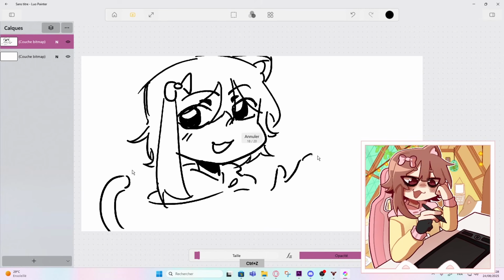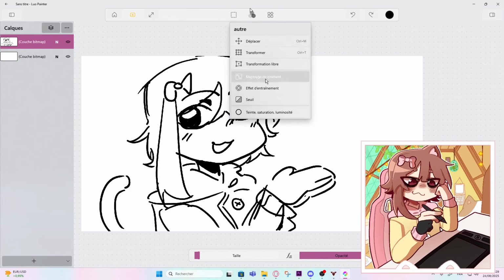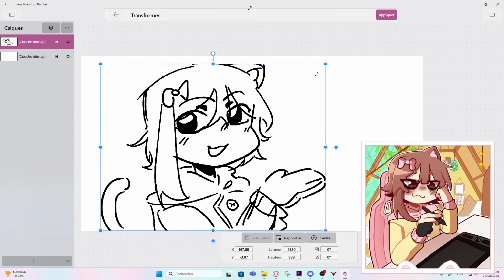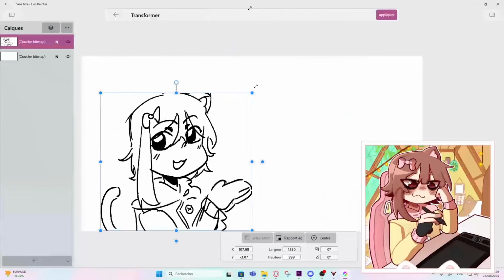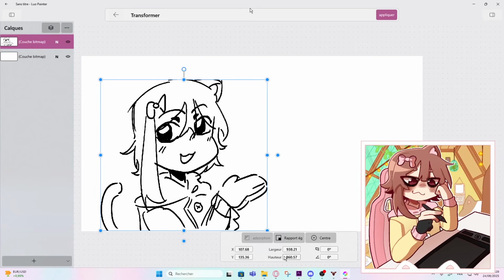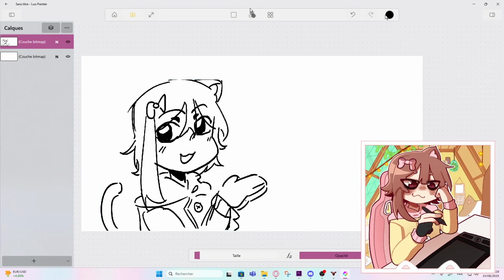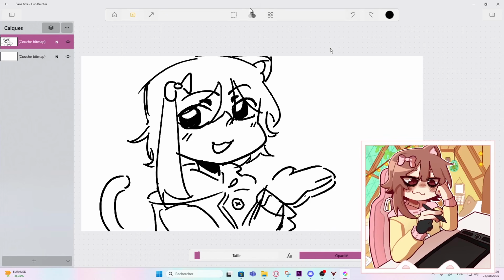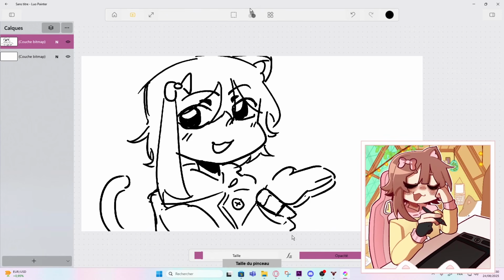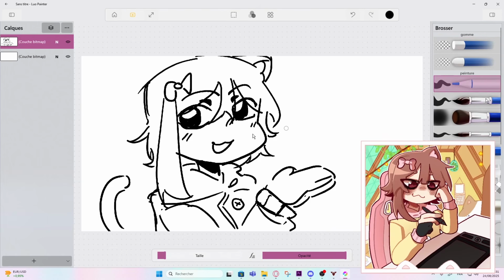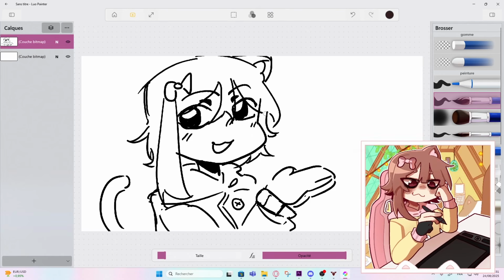And I think you can have a lot of fun on this type of program because it's just so not overwhelming. It looks like you still have a lot of options. You can transform and stuff. That's pretty good actually. Pretty good. I like it. I really like it. One thing that could be a problem is that a lot of my shortcuts don't seem to work, which is a bit annoying. But I don't know, that doesn't bother me.